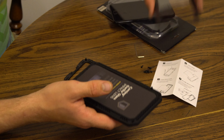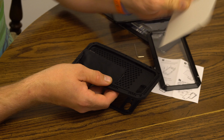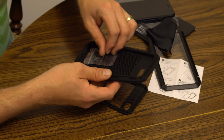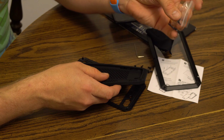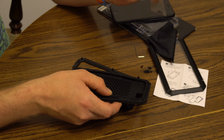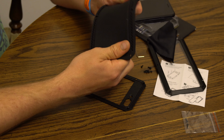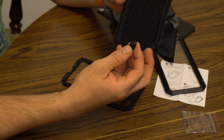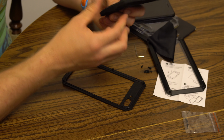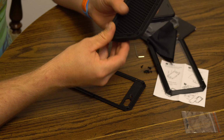So we're going to set that screen protector down. Inside here, a little paper fillet. They do give you a little cloth. And they do give you extra screws. Awesome. That was what I was worried about, if you lost a screw. Well, they do give you 2 extra screws, so I don't need those right away. Big, fat piece of rubber. It looks like that's the piece that actually protects from the dust, so I can keep that in there for now. The back plate actually holds that in place so that it just stays there.